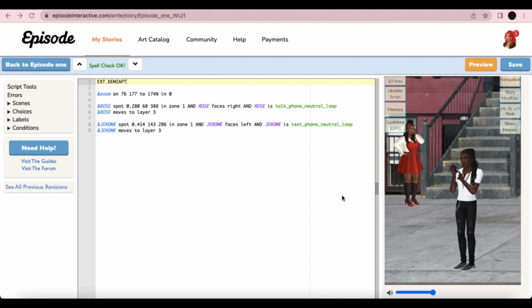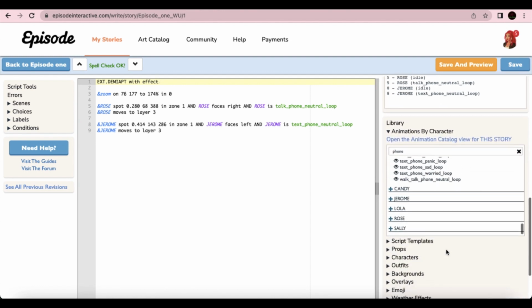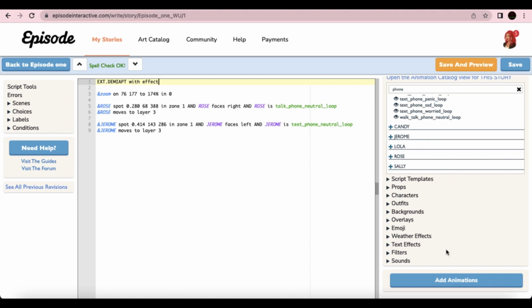Okay? So, first things first. I have my characters already in place to save some time. When you have your background, how you use these effects, you put it at the end of your background. So this is the name of my background here. I'm going to type in "with effect," and I'll put in the name of the effect I want to use. Obviously, the effect that you want to use will depend on the story that you're trying to tell. So for this specific scene, I can choose whatever, right?